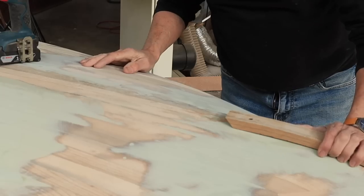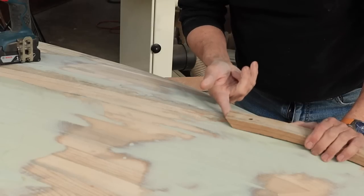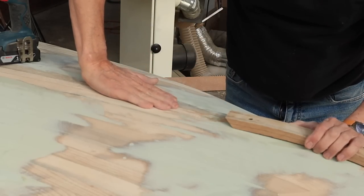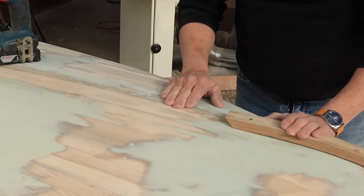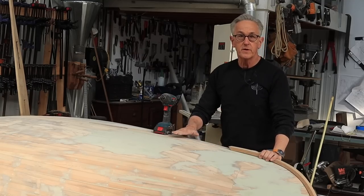All right, so I've got that fastened on there temporarily. Now, I cut this stem off at a 45 degree angle so that when I put the keel in there, it'll lock in there and that little scarf joint will help make it nice and even. So the next thing now is to get a piece of timber for the keel.